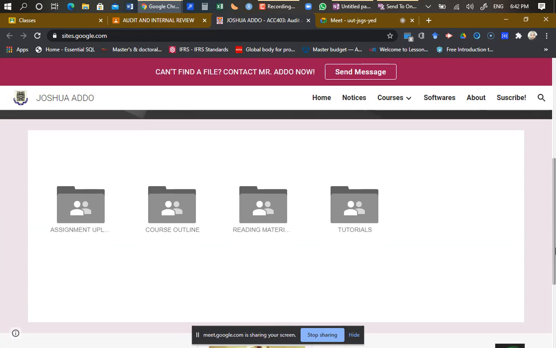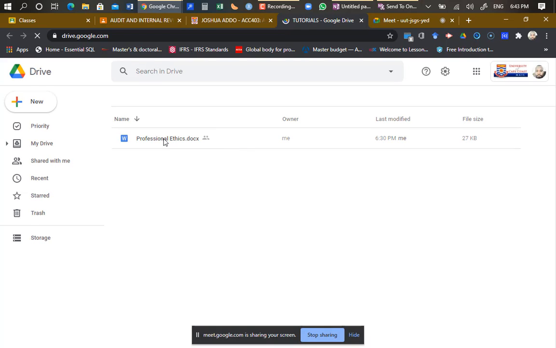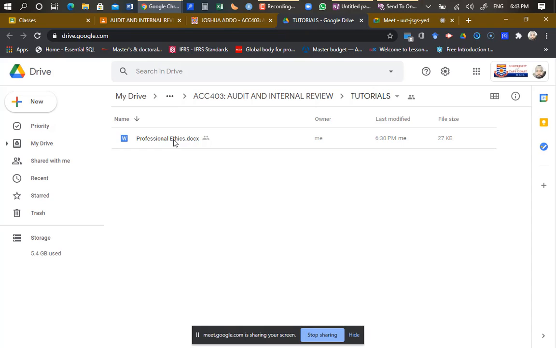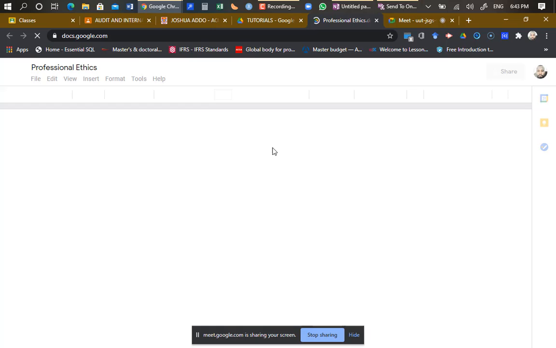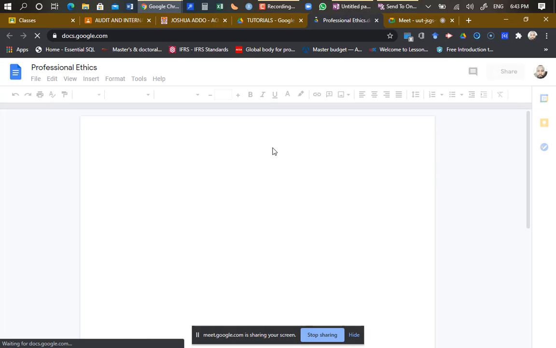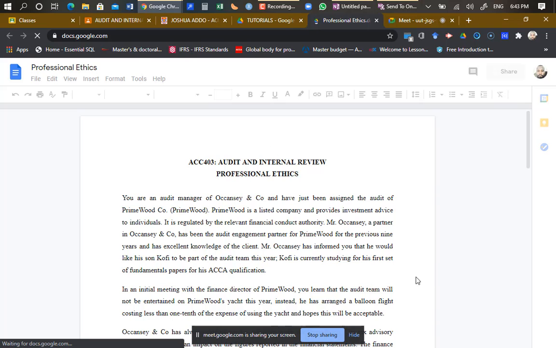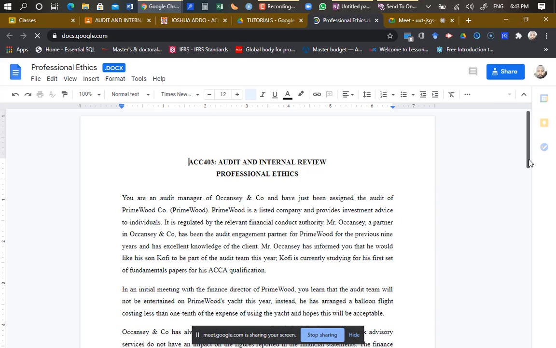When you scroll down, you will see these folders for multiple things. What we are interested in today is the tutorials. So I just put the tutorial questions here. You click on it, it will open my drive, and then you see the question. You can download it, or preview it. When I open it, it's actually opening, not downloading. This is how you will see it. And this is the question we are going to use for the tutorial. We are going to discuss this. I hope I'll get the control to zoom.